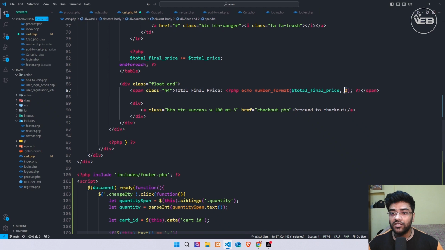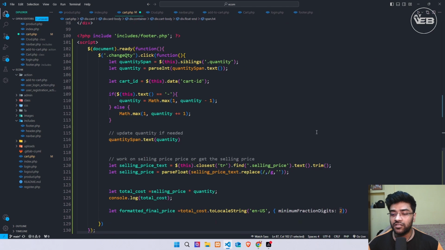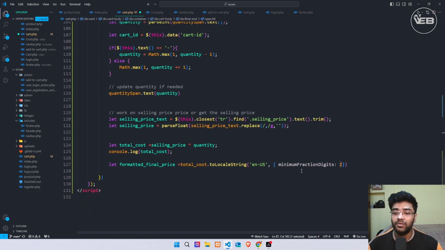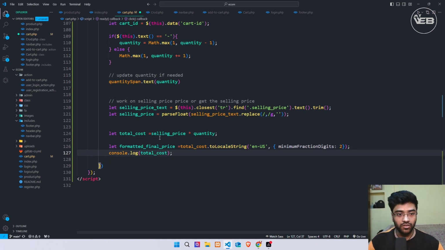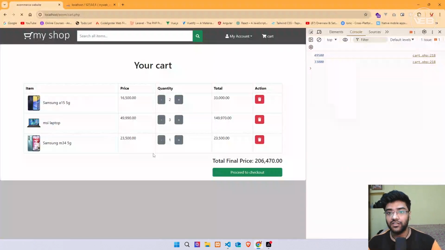As you can see, 2 is my minimum fraction digits number. In PHP we have a simple attribute, but in JavaScript we need to put the minimum fraction digits here. So put a semicolon, and let me check in my total console again. So copy this formatted final price, save and refresh, and I click on this. As you see, we got 49,500 here.